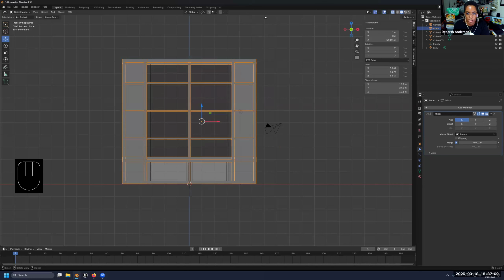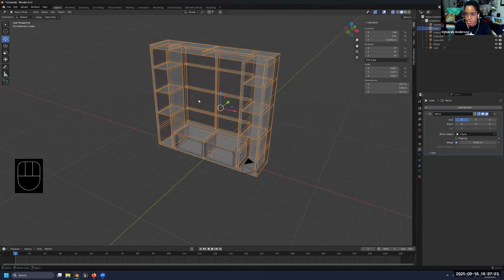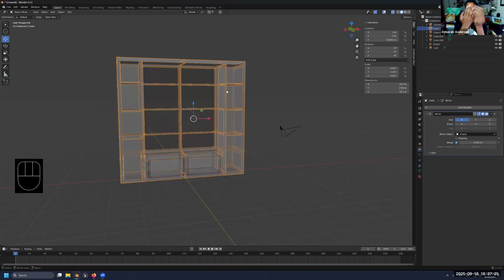Does that make sense? Okay, Joshua. Your cursor's down there at the bottom. The thing with the blue arrow and red arrow, what is that? That's the gizmo. When you move all your stuff, that's the gizmo you're using, but it also represents where your origin is, which is your center point.